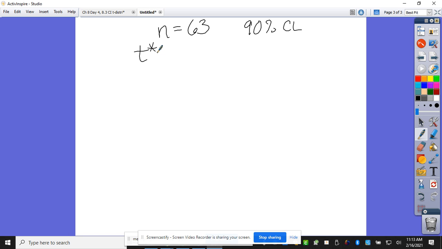It says that on your sheet in front of you. It should say something like, when your degrees of freedom does not appear in the table, use the greatest degrees of freedom available that is less than your desired degrees of freedom. You want to be as correct as possible, but without over. Okay.